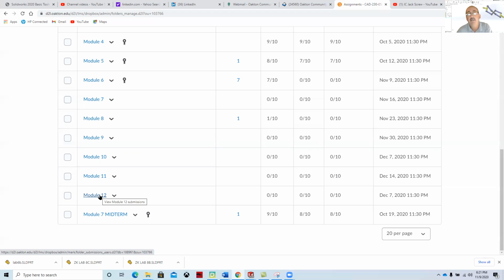But the good thing is if you do take the CSWA and you pass it, it's not an easy test, and you pass it, then you will have an industry certification. And it looks great if you go and apply for a job. They also have some other certs that you can build on.